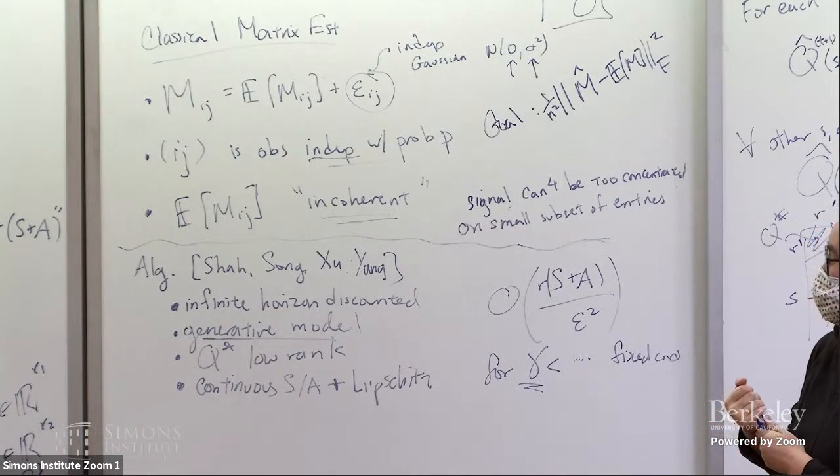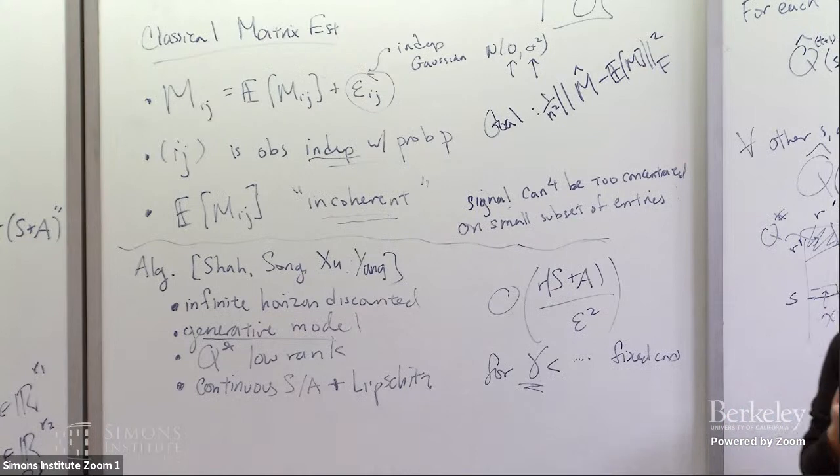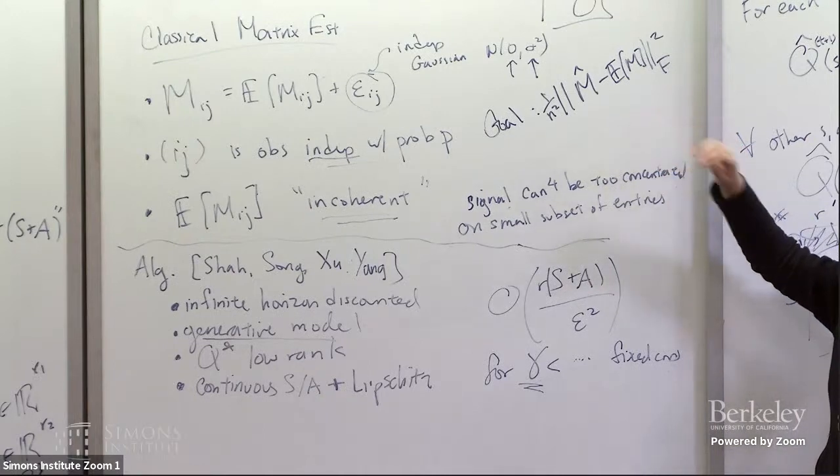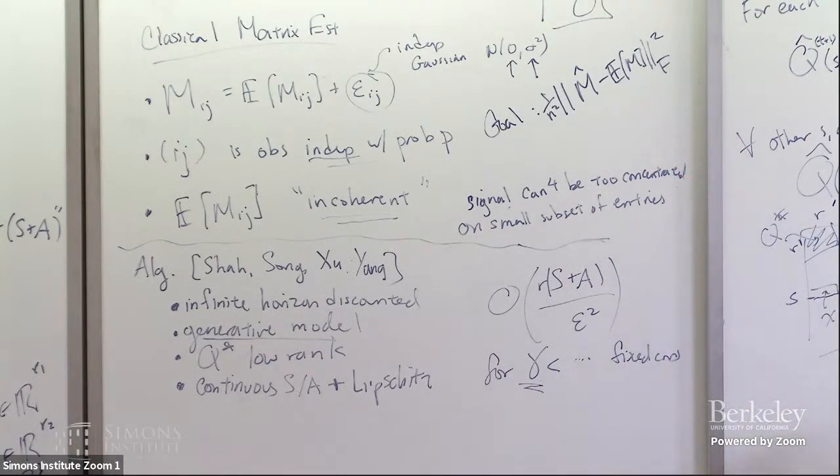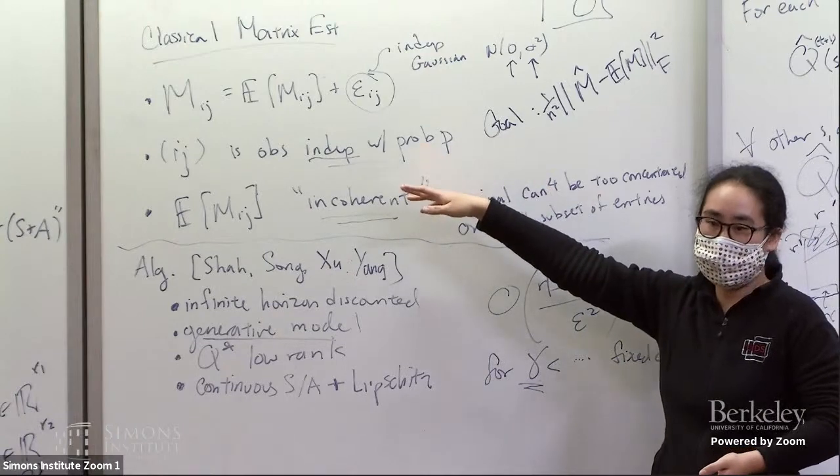So is there a sense in which, if you don't know where the signal is, looking at that example, uniform sampling actually is the best? Is that something you believe, or do you think active sampling helps? I think there is benefit to the game, because our objective is not to estimate the whole matrix, it's to estimate the large entry. So we should be able to relax something here, because we don't care.